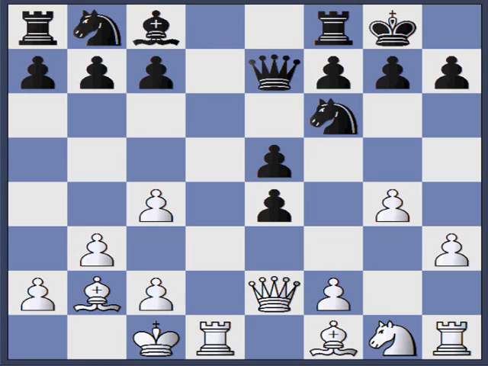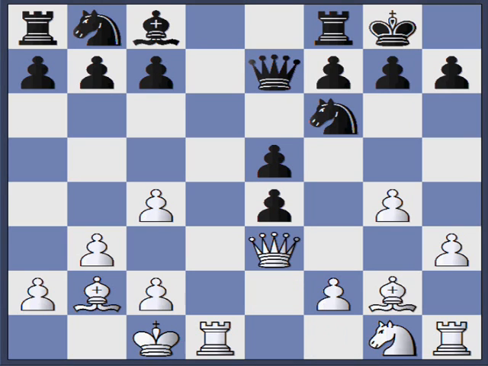And now white has a simple plan, a standard setup. He wants to play bishop g2, queen e3, knight e2, and then either knight c3 or knight g3. Just take back the pawn on e4. And then he will have the bishop pair, more space, and strong bishops.